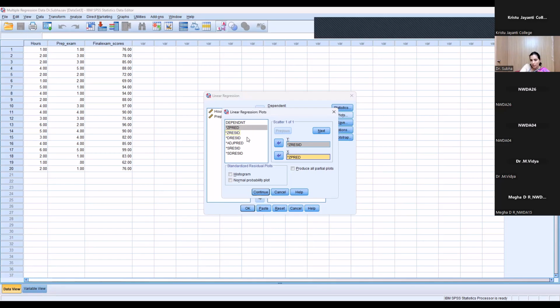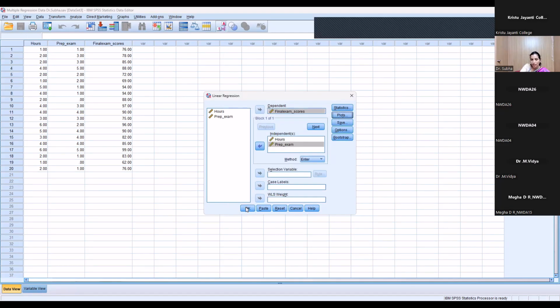We are going to check the homoscedasticity for that, so we are doing this. Check histogram and normal probability plot, and continue. Are you following? Continue, then click OK.